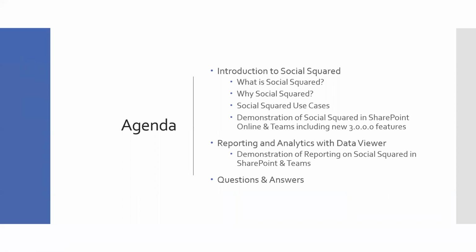And we'll also discuss a few use cases about how Social Squared has been used with some of our customers. And we are going to have a focus through the demonstration of some of the new features. So as well as looking at existing features in the demonstration, we'll have a look at what's brand new this month. So we have released a 3.0 release for SharePoint and also Microsoft Teams. So you can go through and see some of those new features as we go through. And we are going to summarize those features at the end as well. So it'll be clear what's new and what was existing.